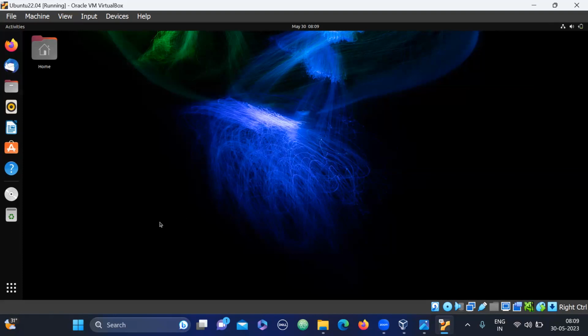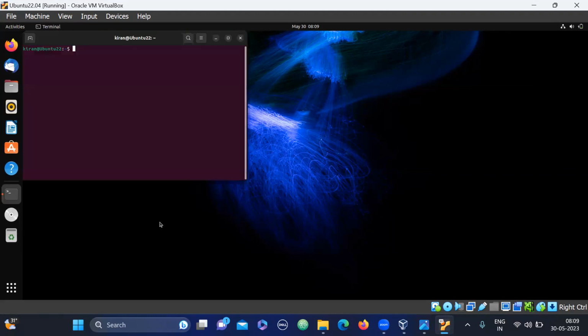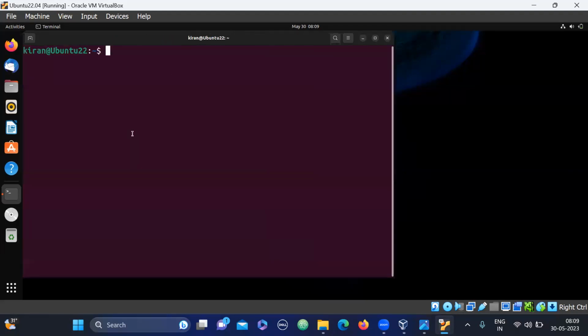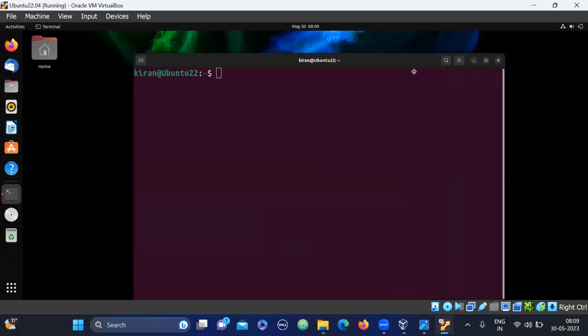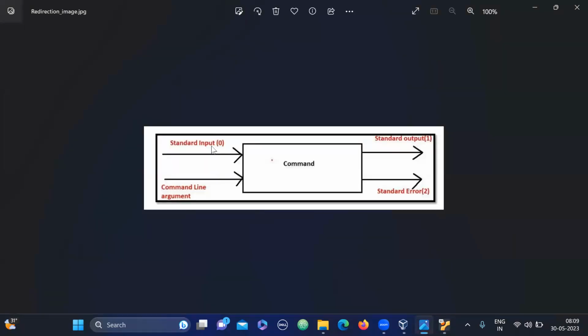Let me open the terminal. I have opened it. Let me maximize this one. Let me explain first theoretically, then I will show it practically. I have explained previously that these data streams are associated with numbers. 0 stands for standard input, 1 stands for standard output, and so on. From where is standard input going to take input?